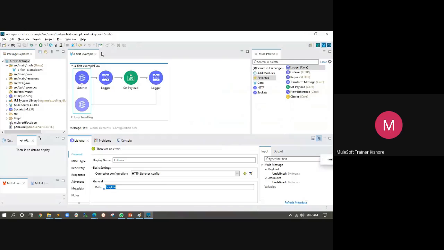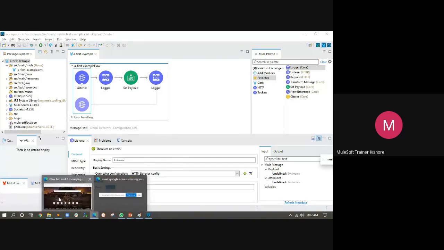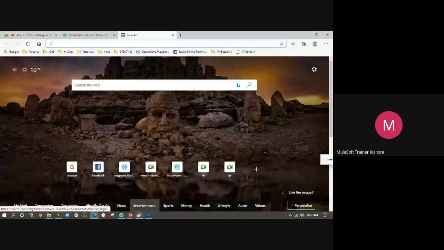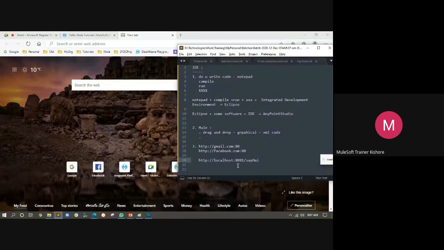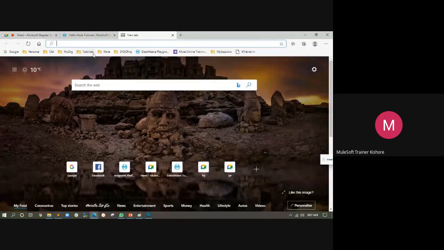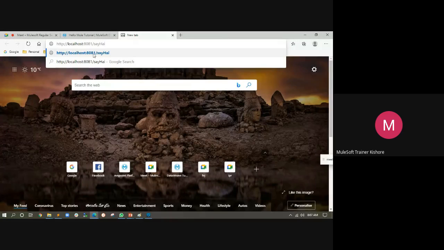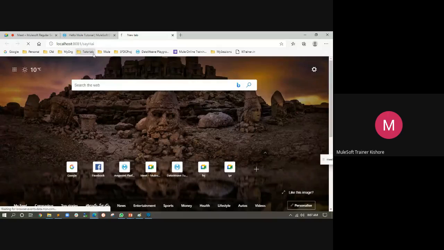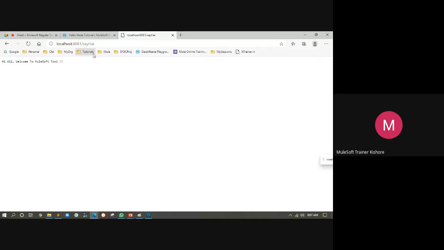So in your canvas, let me show you at the end. So now let's go and execute this example from the browser. So now you are sending a request to your service, to your Mule application from here, and then it returns, hi all, welcome to MuleSoft tool.